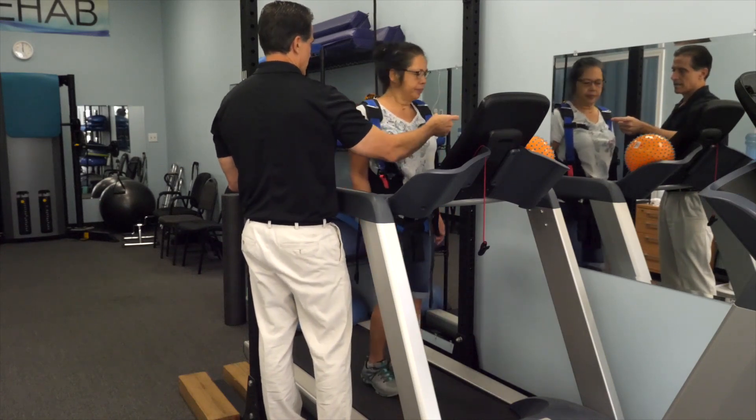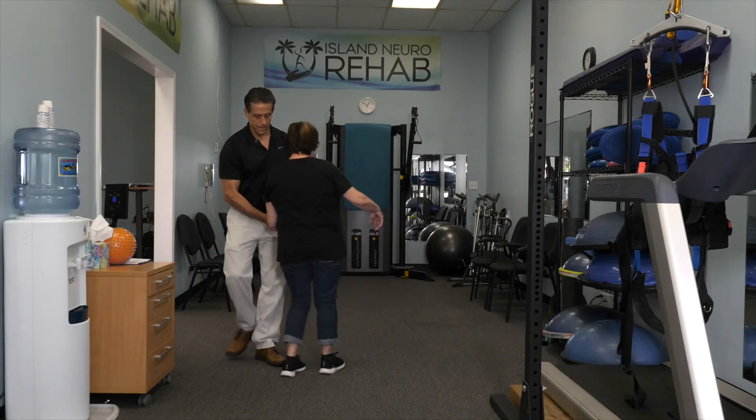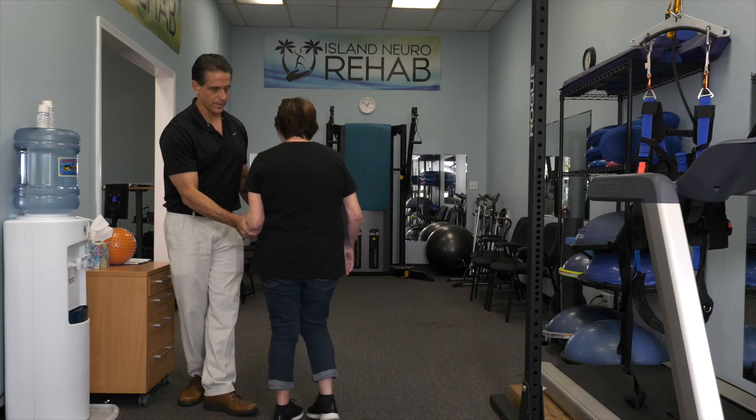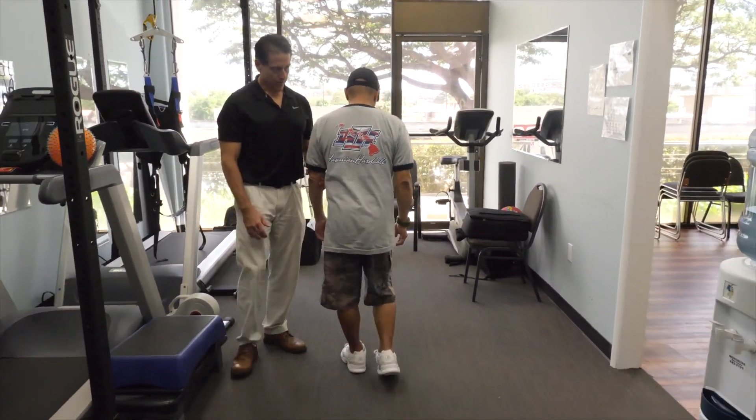So one way to overcome this is to have an older person practice their turns. Another thing that causes people to fall is an inability to safely walk backwards. A lot of older people feel very unsafe when they walk backwards, and instead of walking backwards properly, they might shuffle or reach out for something to steady themselves. A human being is much more balanced when they lift their leg off the ground and really put it behind their other foot to walk backwards — it's much more efficient and a lot less likely that you'll fall.